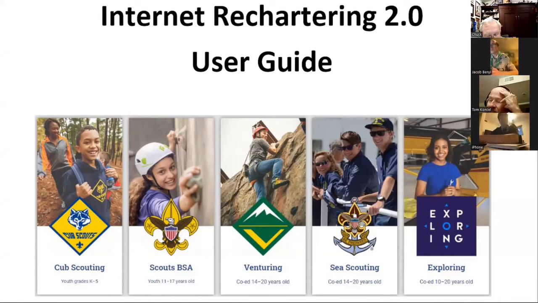This is Bill Nelson. Yeah, I was going to defer to Bill. For the council, you do not need to be registered to attend an Eagle Board of Review. You need to be registered to do all the requirements for Eagle up to submitting your application and the Board of Review. So if he's already done all of that other stuff, and he probably has, if he's got a board schedule, then he does not have to register. He doesn't have to recharter.